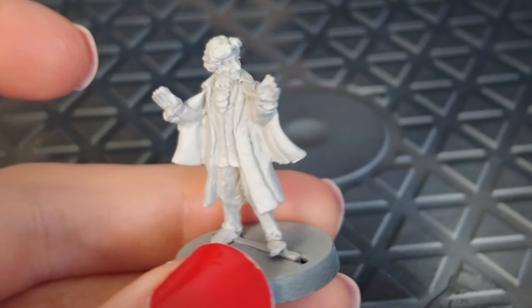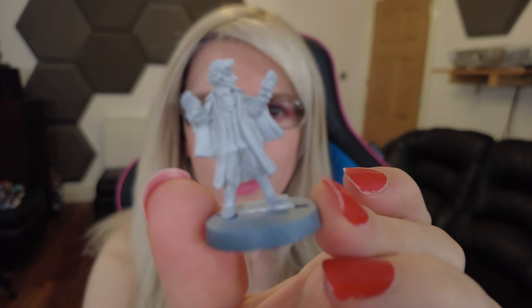I've finished spray painting Logan's miniature and it's got a lovely grey finish. The reason I've spray painted it is so that the paint sticks to it — it's white metal, so the paint won't stick unless it's got an undercoat. I've sprayed it with the airbrush and now it's perfect for Logan, so I'm going to pop this in a bag and send it off.